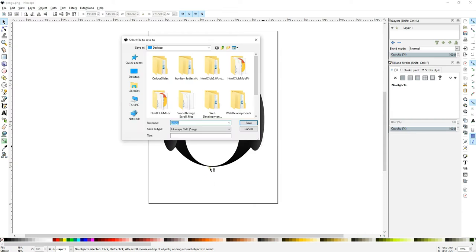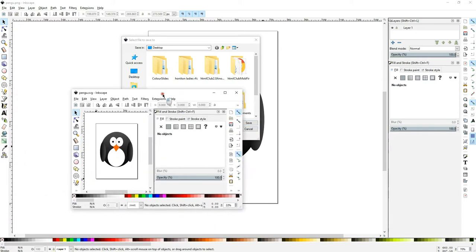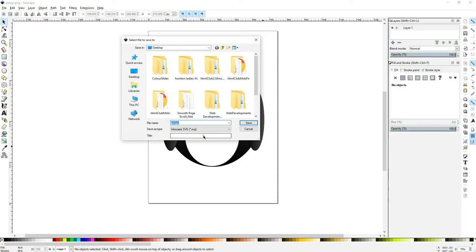And I'll save you as an Inkscape SVG. So that is what it's doing. Inkscape SVG is going to save them as an editable one. So I'll also save them as an Inkscape edit, so I can come back to him later on in later courses. So there we have that.